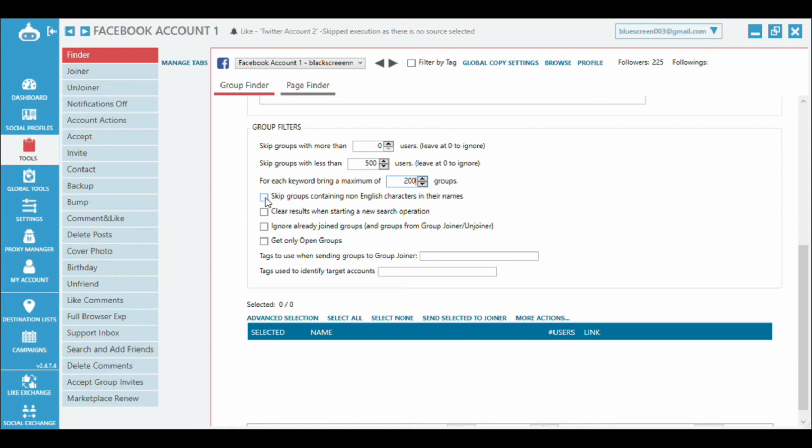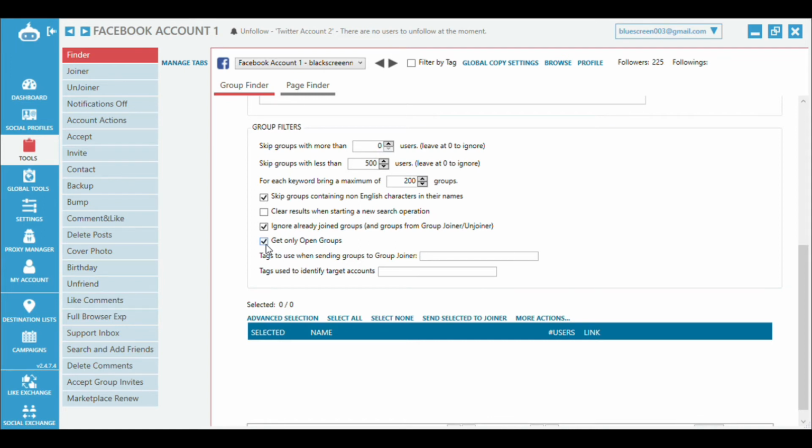We should skip groups with non-English characters in the names, and ignore already joined groups. And okay, this is important too, because some groups are closed, not open. You need permission to join, you need permission to post content, you need permission for almost everything.